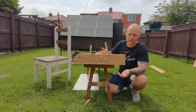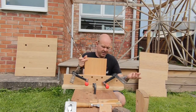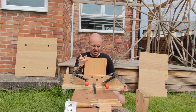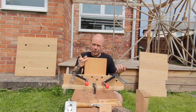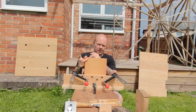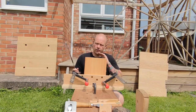Alternatively, you could just clamp it into place. So I'm just going to cut a couple of dovetails to demonstrate how well, or how badly, it holds. It is kind of decent. I'm not going to say it's perfect, but it will allow you to cut dovetails in this fashion as well. What I like about this is you're cutting lengthways with the bench, and that gives a lot of support. Rather than cutting widthways, where you will get some rocking, lengthways you won't get any rocking from the bench.